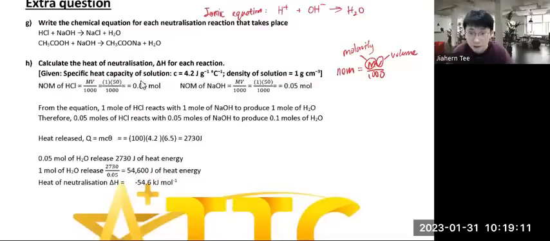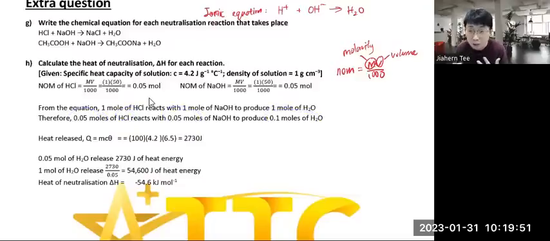According to the equation from here, you see 1 acid, 1 alkaline, you form 1 salt and 1 water, right? From the equation, 1 mole of HCl reacts with 1 mole of alkaline to produce 1 mole of water. But because the calculation we have right now is 0.05, we relate to this actual number, because 1 mole to 1 mole is the ideal case. It's the ratio from the equation. But for this experiment that you're doing, it's only 0.05. Means from the equation, 0.05 mole of acid reacts with 0.05 mole of alkaline to produce 0.1 mole of H2O.